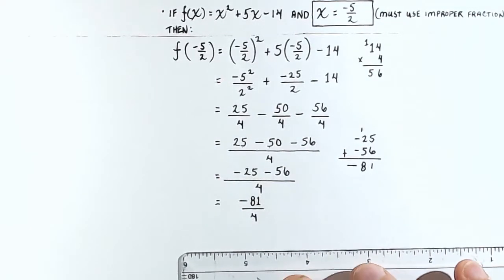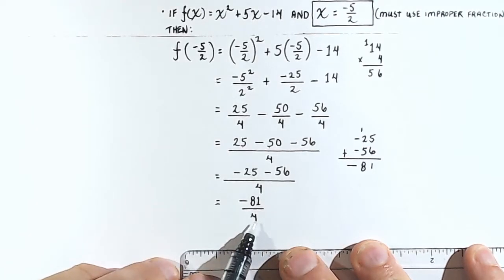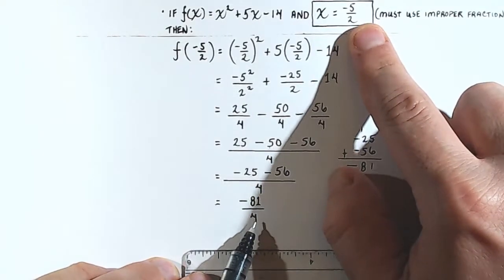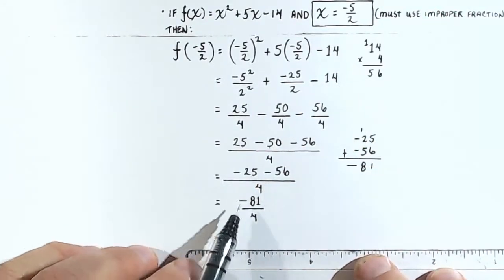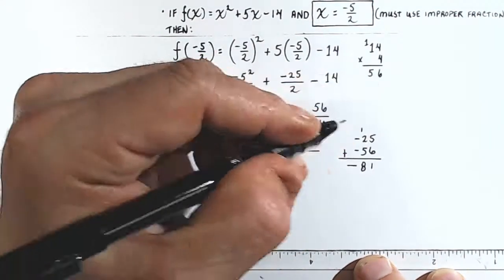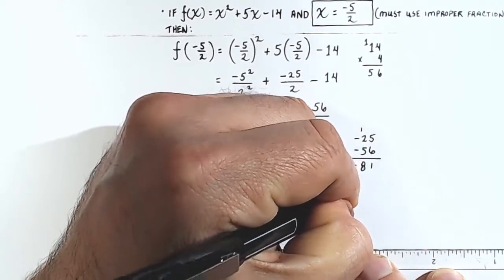Okay, so that's what this is going to become: the y-coordinate of the vertex. I found the x-coordinate, it was negative 5 over 2 or negative 2.5. Now I need to convert this improper fraction y-coordinate of the vertex into a decimal. So we'll just divide 81 by 4 and put a negative sign in front of the quotient.